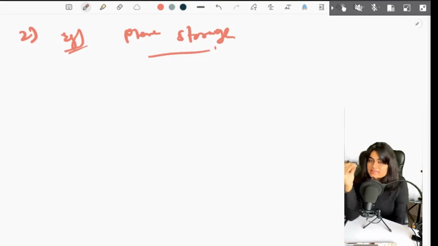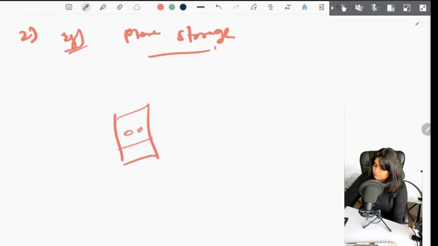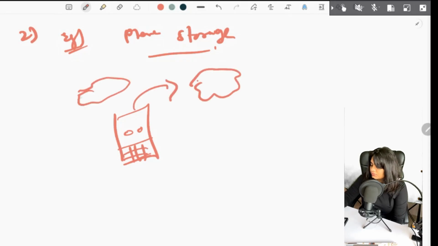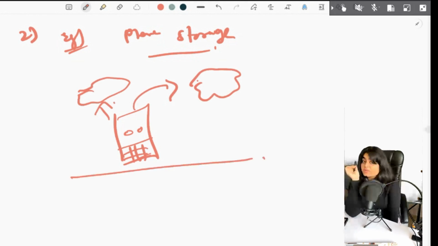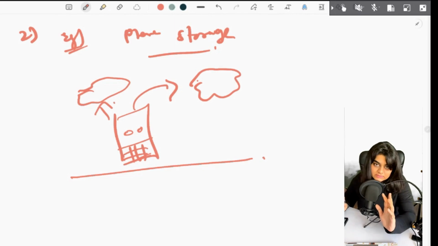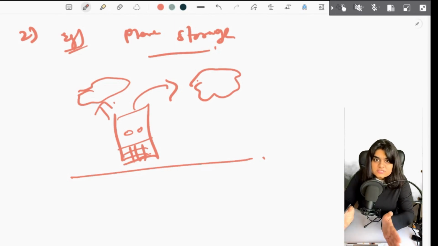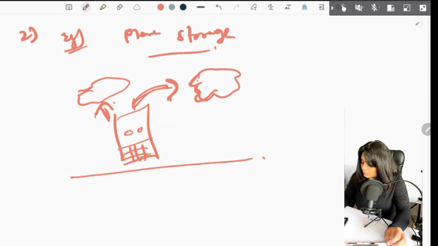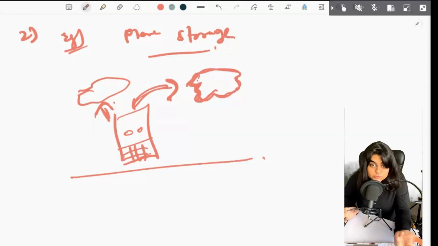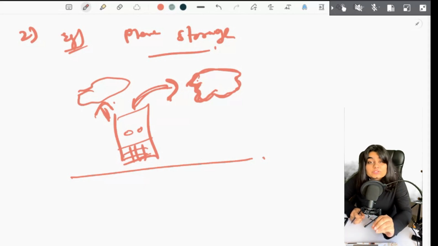So now instead of upgrading your phone to the newer phone with more storage, what if you start storing your photos in the cloud? So this is your phone, maybe, and you are storing all your photos on this cloud, and I guess this is quite understandable. In this case, you are using horizontal scaling. Instead of being totally dependent on your phone storage, you are distributing your data to multiple cloud storages. These servers can handle as many photos as you need to store because cloud servers can scale out infinitely.